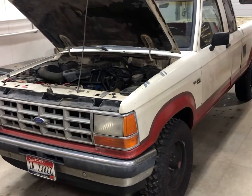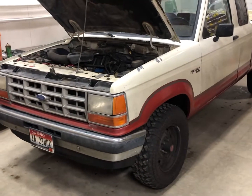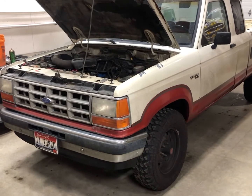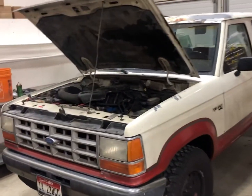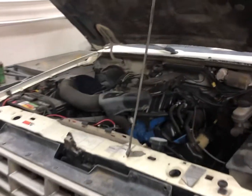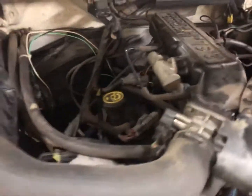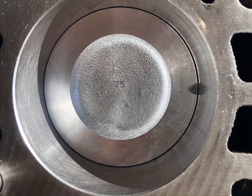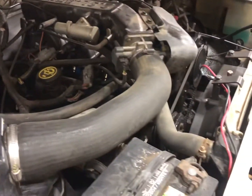Things I like about this truck: it's small, it turns really well, it's pretty light, weighs 3,500 pounds on the scale, and it's really great off-road. You don't need a million horsepower to go off-road. Here's that 2.9. This thing's bored 30 over, so it's like a 2.98. It's got brand new injectors in it, brand new cam.